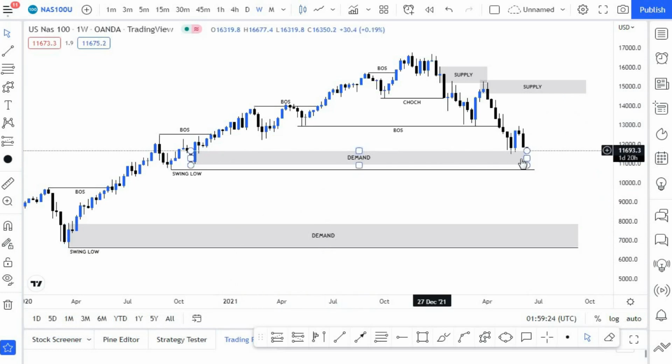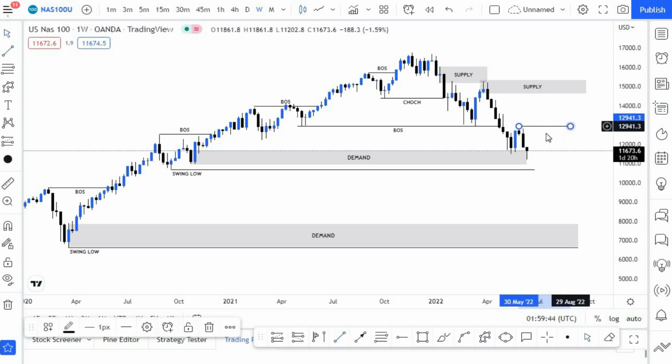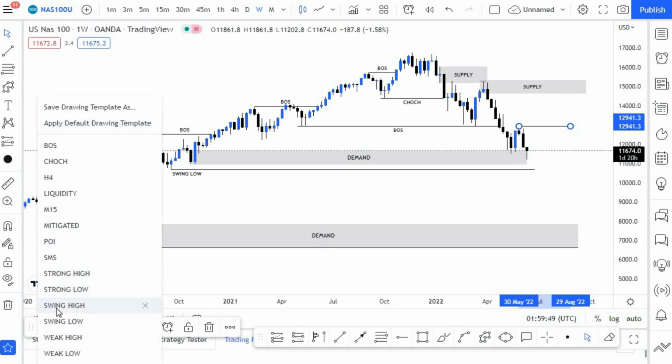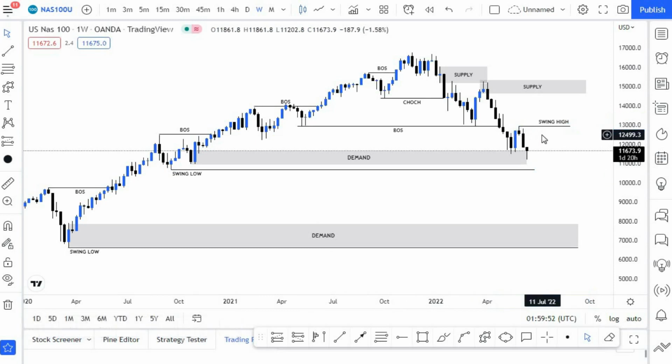So as you can see, the price is at the demand zone, and this is our demand zone, and the price has given us a rejection, but they also came back and took out the low at that zone area. So what you like to understand now, you now focus on this swing point right here. That's where your swing high is. You have to see price taking out that zone area and then confirm for a continuation pattern until the price reaches this supply zone area.